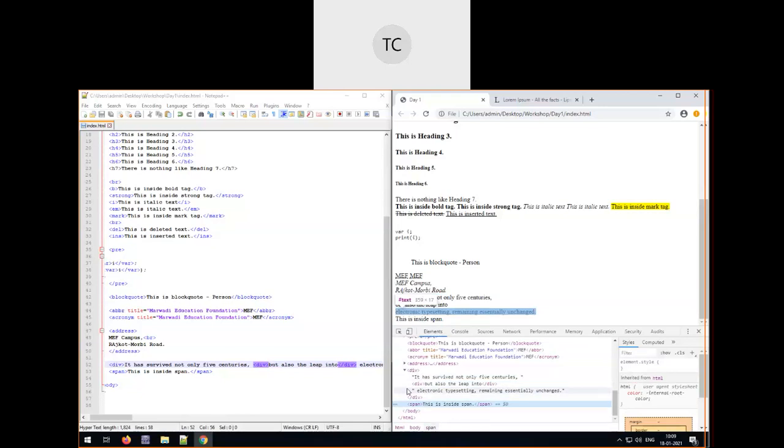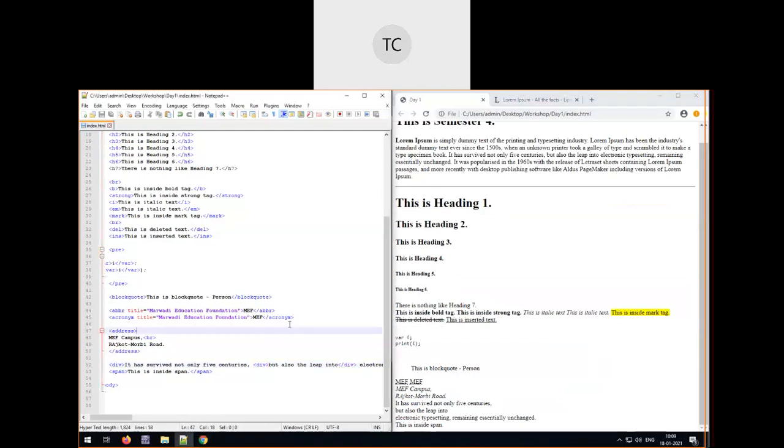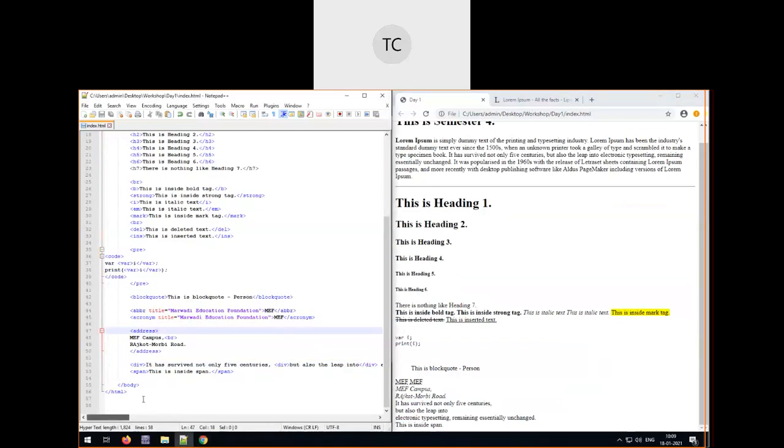It displays the normal content, but div and span are used on a larger basis when we go for CSS. We'll create these virtual divisions in our page, and using CSS we will be manipulating these elements. So at that time you will see these tags more, but that's something that we will require later on. So that's one more tag, div. Another tag is span. So these are a few basic text formatting tags.